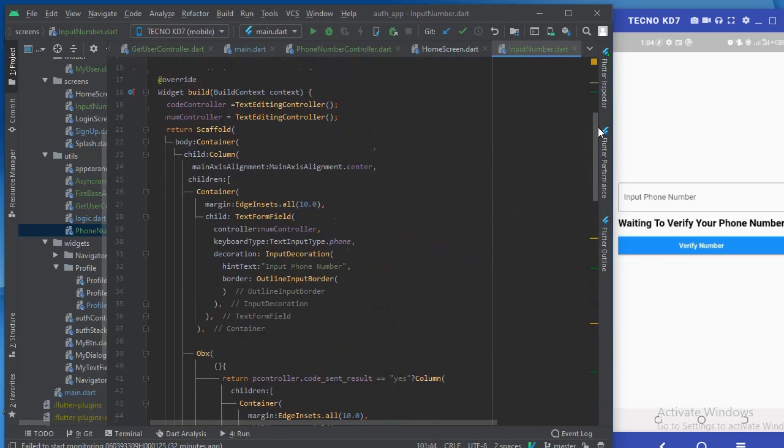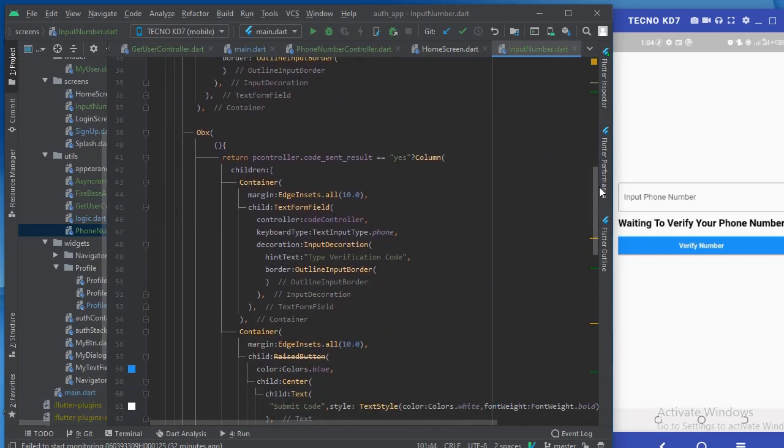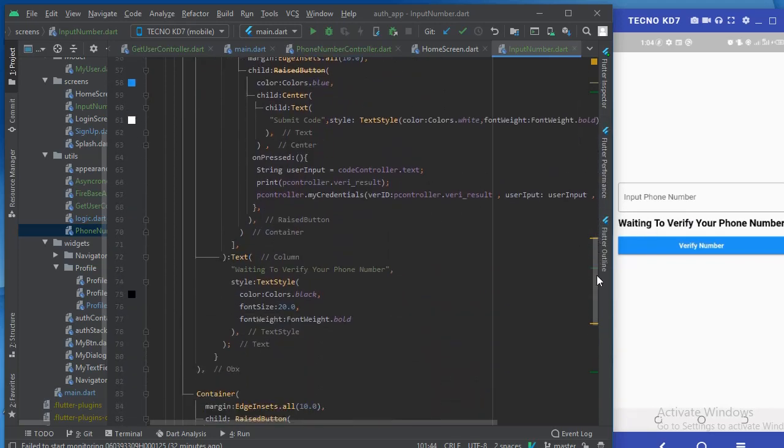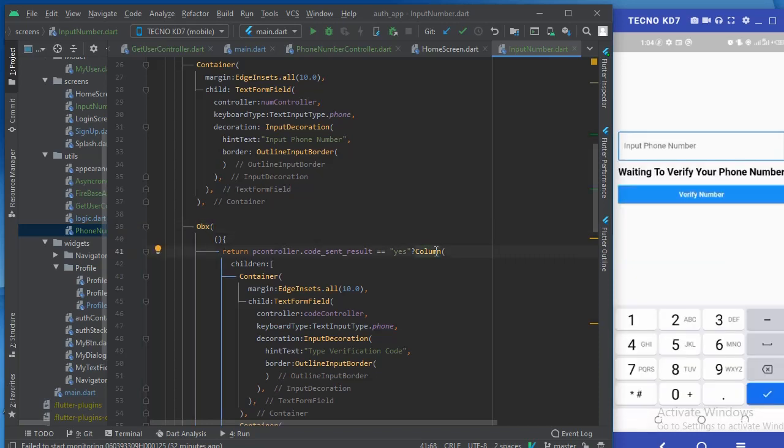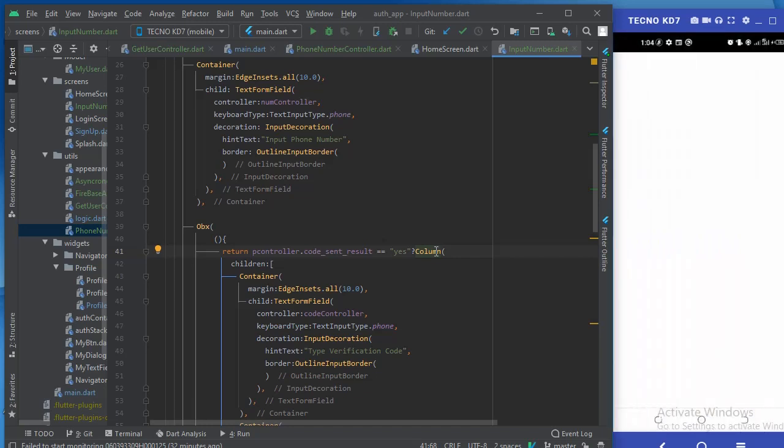Okay. So now, this is the Obx. Currently, what it does is that it's listening for changes in the phone controller class. You understand? I'll tell you more about the Obx here. If you're using GetX, you have to call this. All it does is listen for any update in the controller class, and it shows this update to the user. So if I input my phone number, I'm going to show you that. This is what the Obx does. When you input your phone number, it's going to listen for changes in the phone controller, and if there is any change, it will show you.